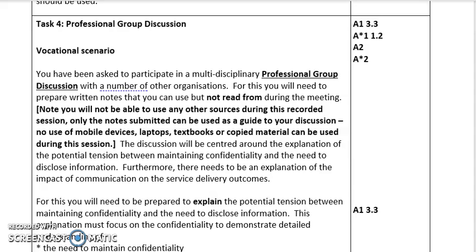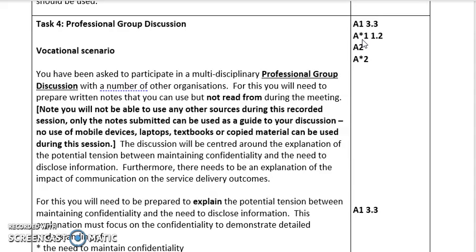So now we come to your task 4, the final assignment for communication. What it says is it's got a grade A and a grade A star in it, and it is seen with the fact that you have a discussion point. The discussions are a little bit more difficult in the manner that you have to be clear about what you want to talk about to be able to do it well.